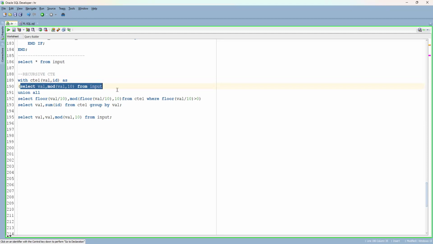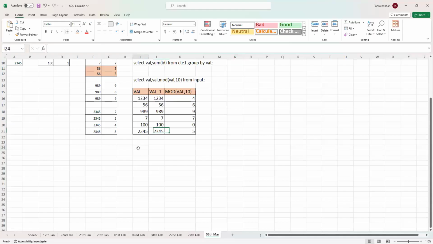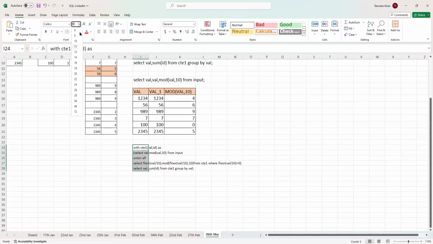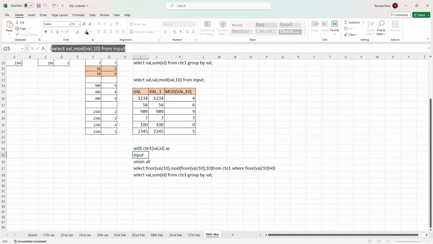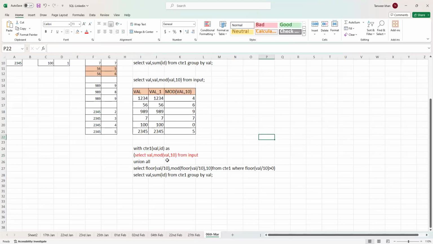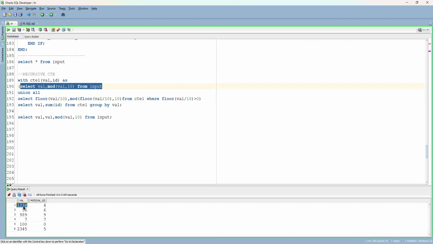Okay. Now, in this query we have written union all. This is the syntax of any recursive CTE. You have to use union all. So I executed this query, and the first part, this is known as the anchor query, because it is executed only once. I'm thinking that if I execute this anchor query, I'm able to extract the unit part, right? So this is the unit part of each and every number.